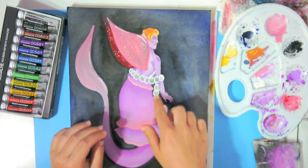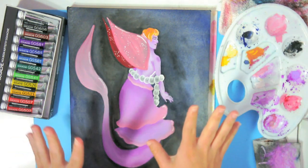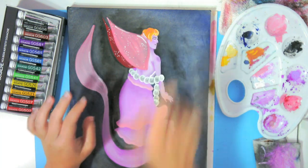And I like how her having all these little shiny bits kind of makes me think fairies are collecting little shiny things and whatnot. So yeah, she looks good. I like her little tiny pixie cut.